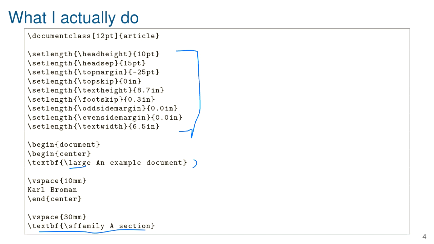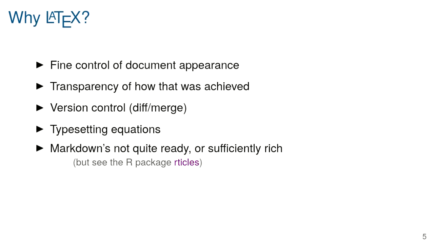When I'm sending a paper to a journal to be reviewed I want it to look exactly a certain way. All the slides for these lectures I'm still using LaTeX — if I need to move something over by three angstroms I can do that. That fine control of the document appearance, the transparency about how it was achieved because it's all code, and the ability to use version control on these documents are key advantages.